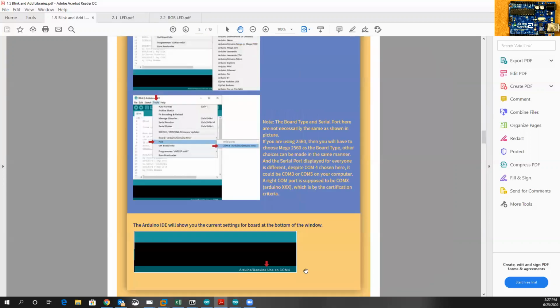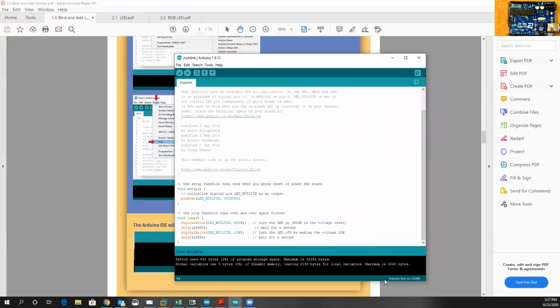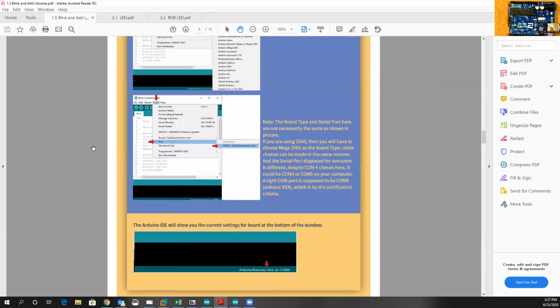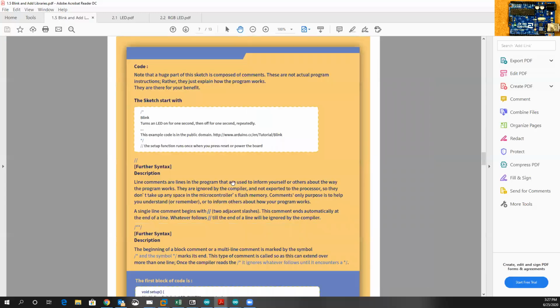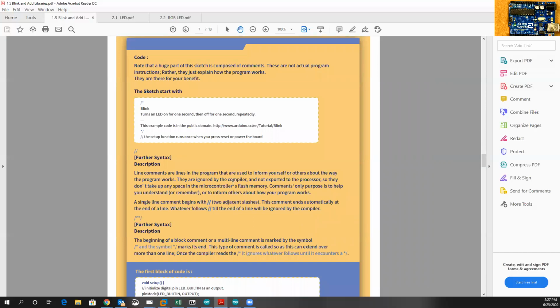By the way, it does show you what Arduino you're connected to in the bottom right-hand corner. So when I look here, it tells me Arduino Uno on COM3. And there are different versions of Arduinos. I believe this is the R3. There's an Arduino 2650, if I'm not mistaken, but there are several versions. I think they all basically run the same way. I don't have a ton of work with them, but from what I've seen.